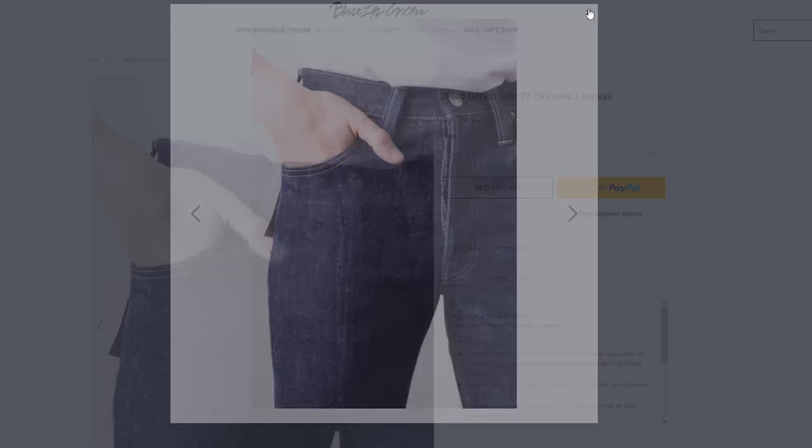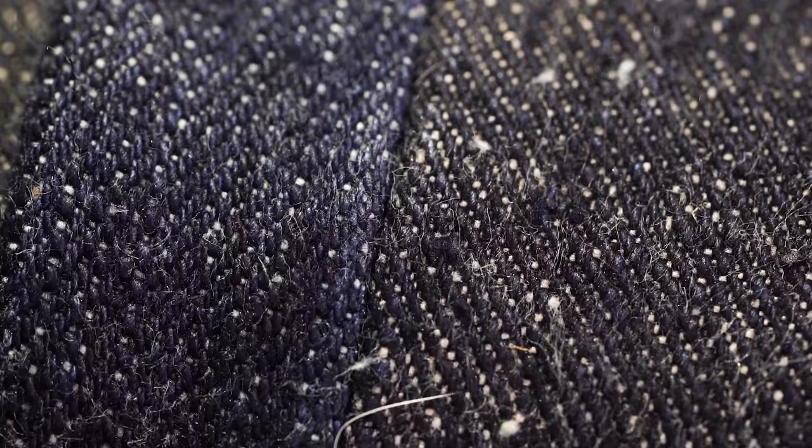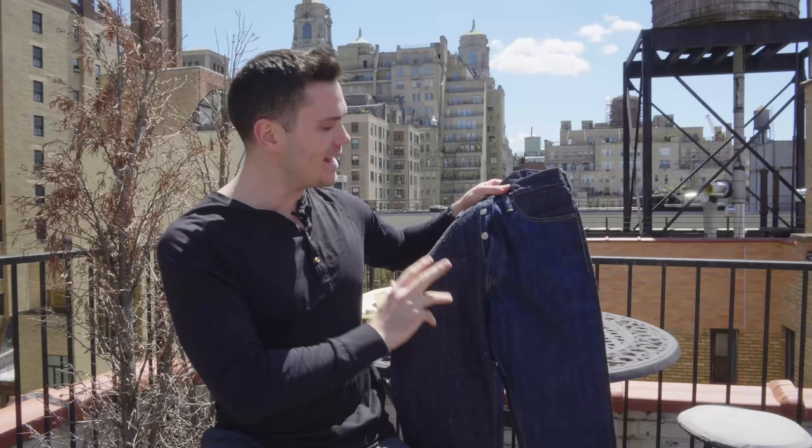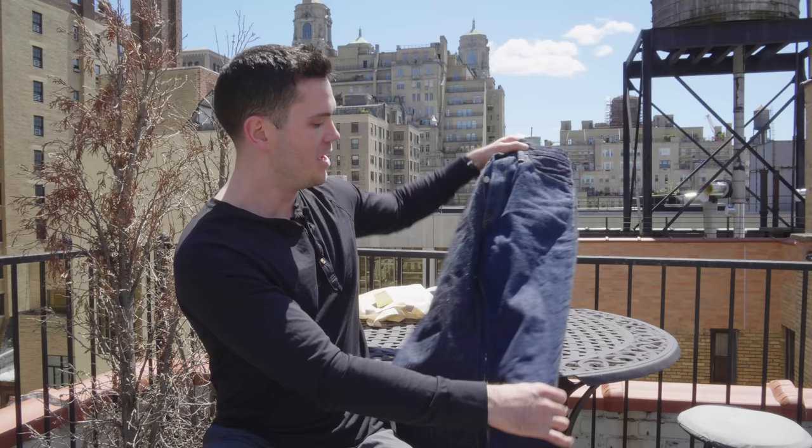The other thing, the main thing, is this is made from two different kinds of denim, and honestly, here in the sunlight, it is much more stark than it was inside the store. But I'm still excited about this, right? So basically, when it comes to salvaged denim, some people like to look for slub and nep. And what they've done here is had one of the legs made from neppy denim, meaning you can see like the cotton fibers protruding through the surface. It looks a bit like it's covered in snow. And then this one is slub, meaning it's just a lot more textured as well, but not quite as neppy. So you've got one leg from nep and one leg from slub.